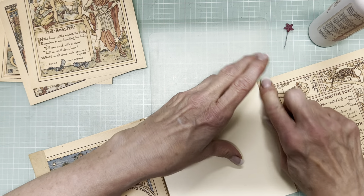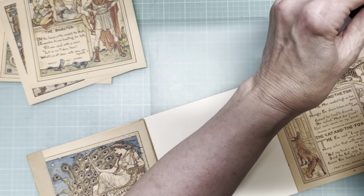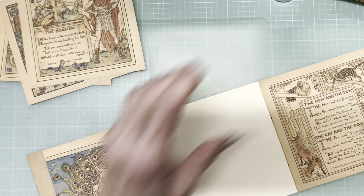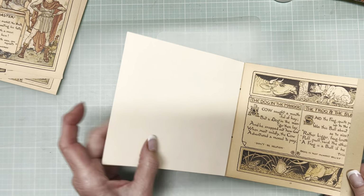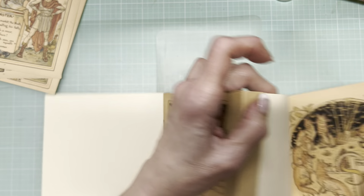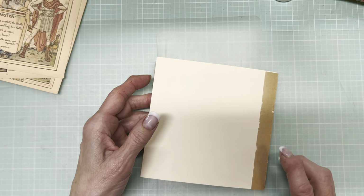And we know that whether we're using a ruler and a pencil or a grid on our cutter, there is very little in this world that is absolutely precise. Okay, so let's pretend that this is where we want it to stop. So we have 1, 2, 3, 4, 5, 6, 7, 8, 9.